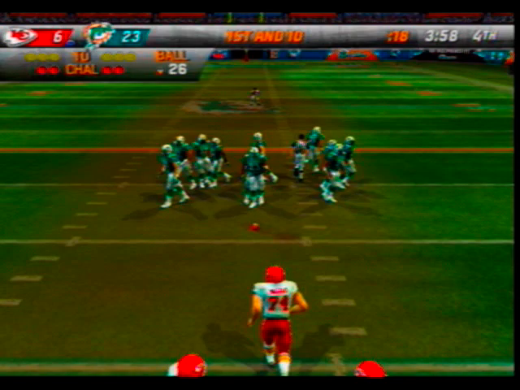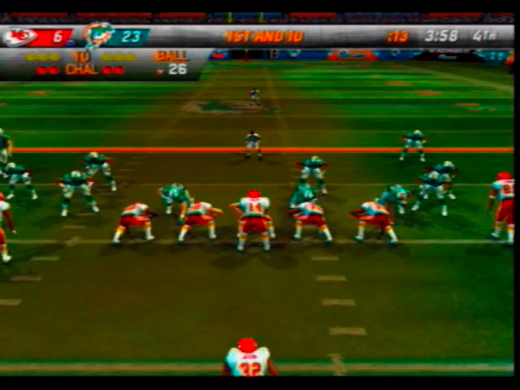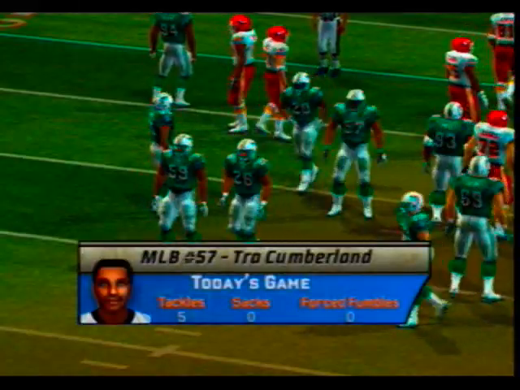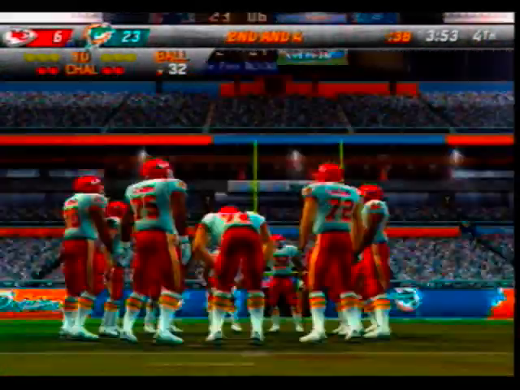First and 10. Ball on the 26-yard line. Alford, the lone setback to carry it. Number 57 is there for the tackle at the 32. And they're going to try to run the ball to pick up more first downs.